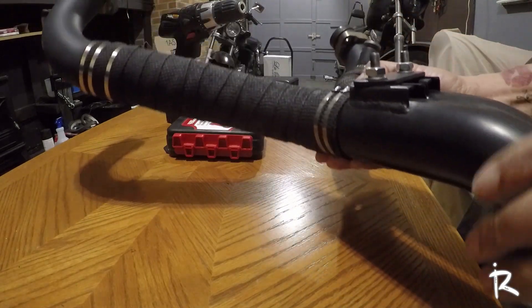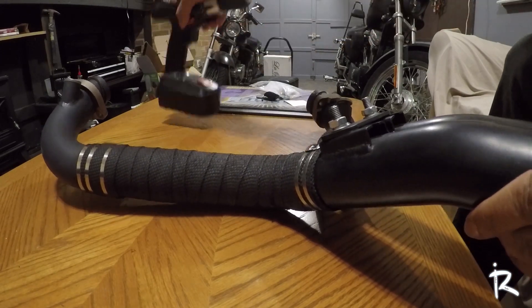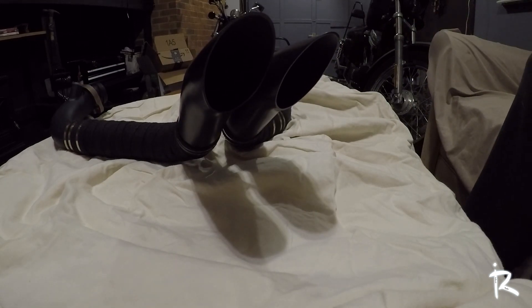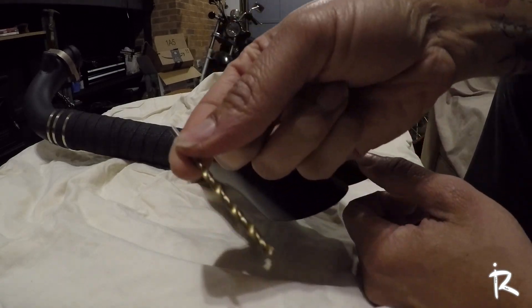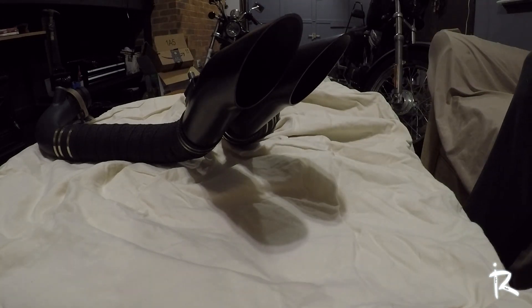I've picked my location of where I'm going to drill my holes. First thing I'm gonna do is lay down a towel so I don't mess up my table. The first step will be to drill a pilot hole — a smaller hole before I drill the main hole, which is supposed to be a 3/8 hole. I'm gonna start with the 1/8 drill bit just to get a small hole there.